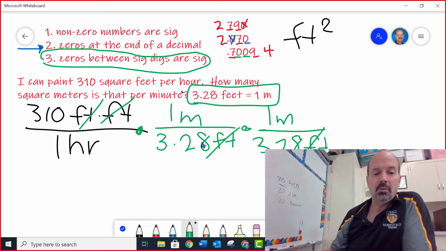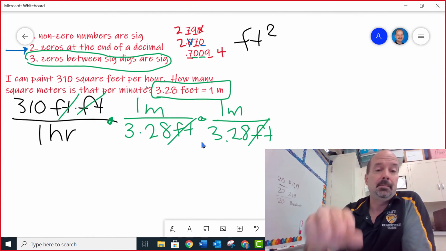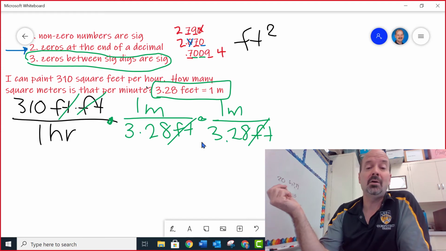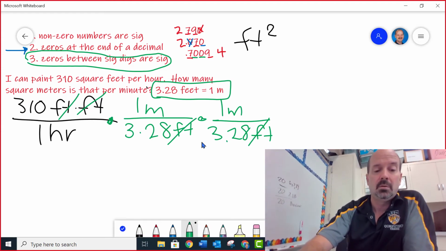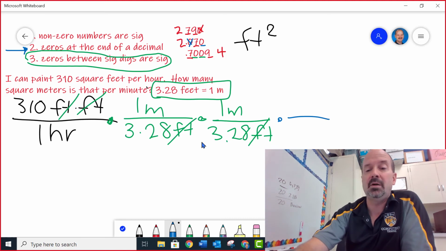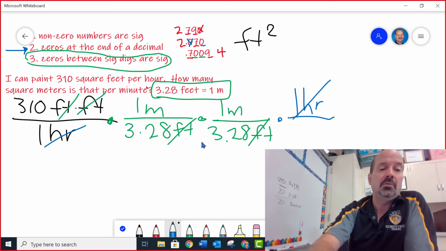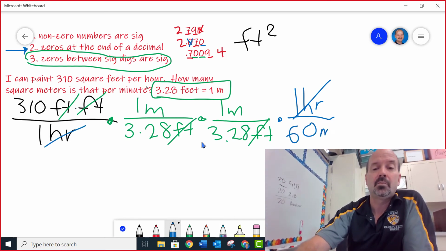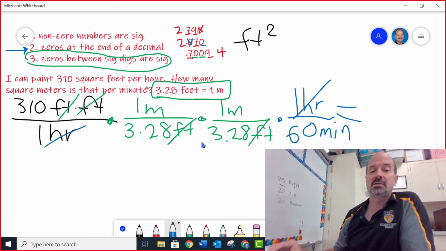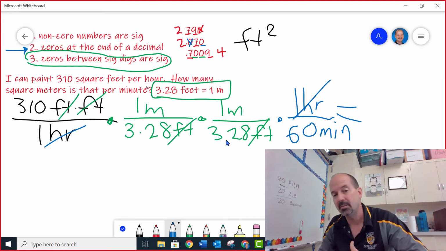Now, we probably want to take care of the hours. So, need another conversion factor. Do you know how many minutes are in an hour? I hope so. So, hopefully you know that it's 60. Now, where does the 60 go and where does the hour go? 60 minutes in the hour. Does 60 minutes go on the top or on the bottom? Well, it turns out the hour has to go on top so that it'll cross cancel, which means the 60 minutes goes on the bottom. And when you multiply straight across, that's how you multiply fractions. You multiply all the top numbers and all the words and all the bottom numbers and all those words.